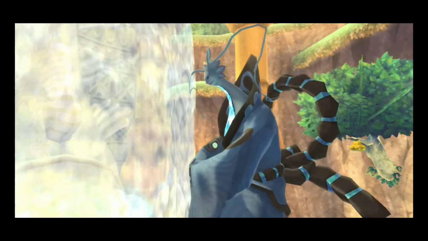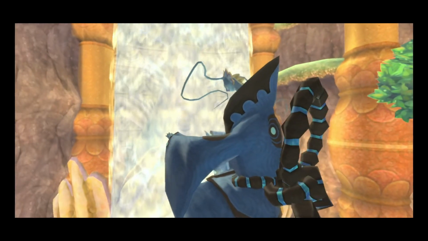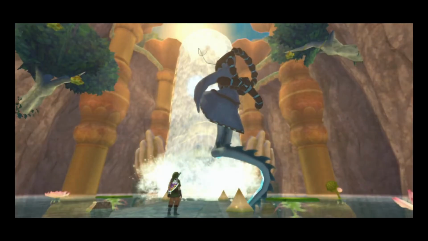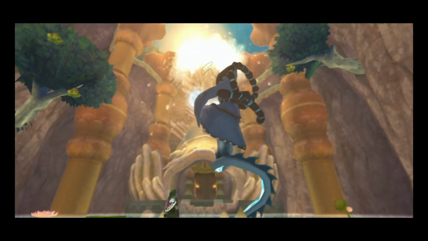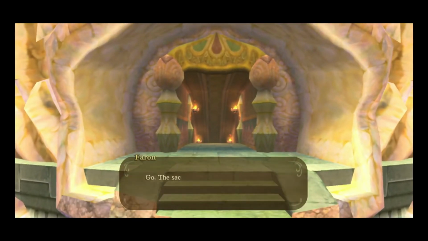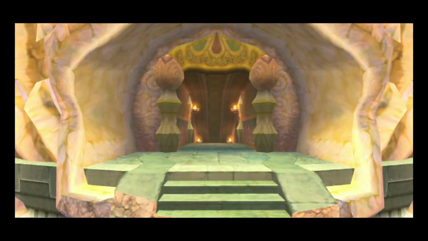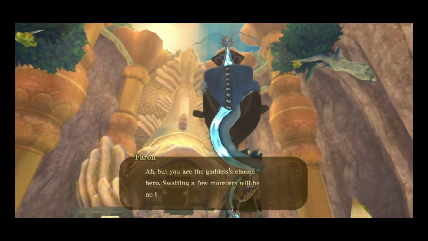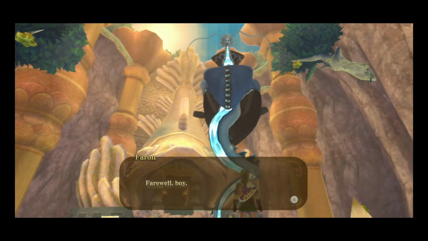Now, behold. Go, the sacred flame you seek lies within this place. While the waterfall has barred the entrance to this place for many years, monsters have still found a way in, and inside they flourish. Ah, but you are the goddess's chosen hero. Spotting a few monsters will not be trouble for you. I imagine you and I will cross paths again. Until then, do not lower your guard. Farewell, boy.